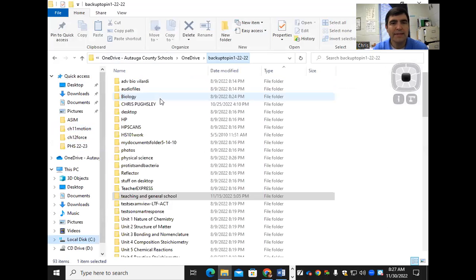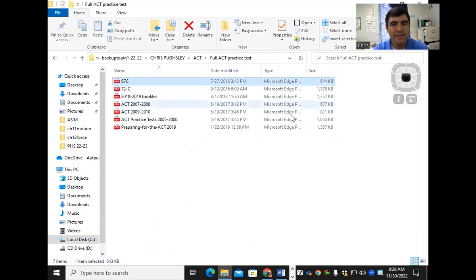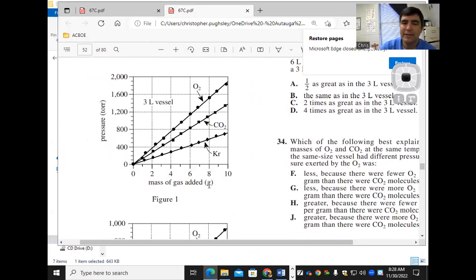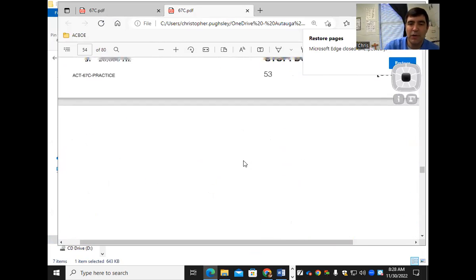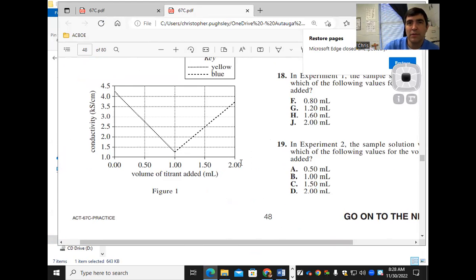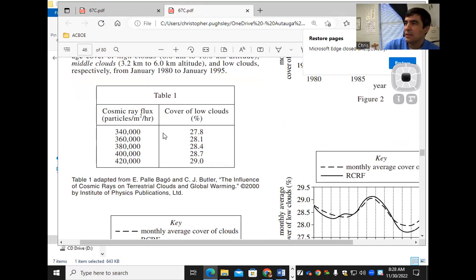All right. When I mean a table or graph, here is what I'm talking about. Let me give you a full ACT. Come on, computer, go faster. There she is. All right, this is a what? Graph. And this, let me find one here. All right. And this is a what? A table. So again, the stuff on the left side is typically the what variable? Independent variable. And the stuff on the right side is the dependent variable.